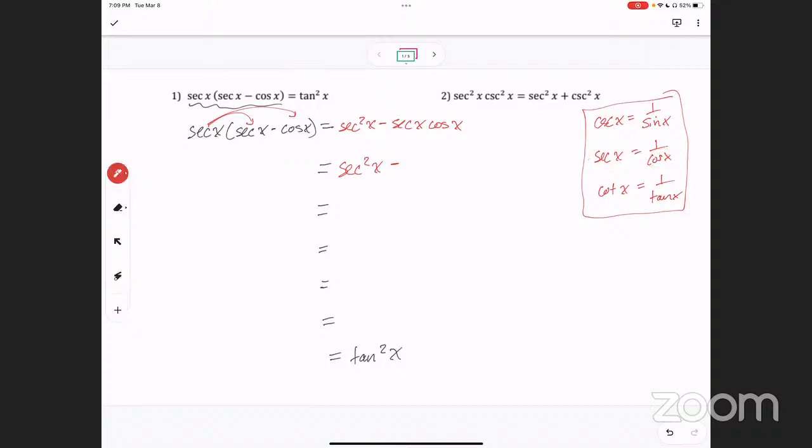You also have to have memorized all your sine cosine ones. So the other ones would be that the tangent of x equals the sine x over cosine x. You got to have that memorized. And the cotangent of x equals cosine x over sine x. Got it? Yeah. You also have to have memorized the Pythagorean identities.